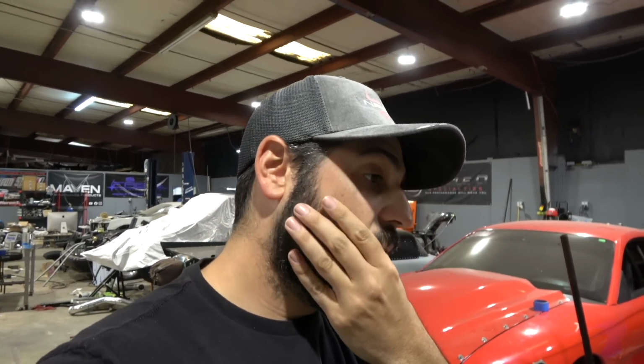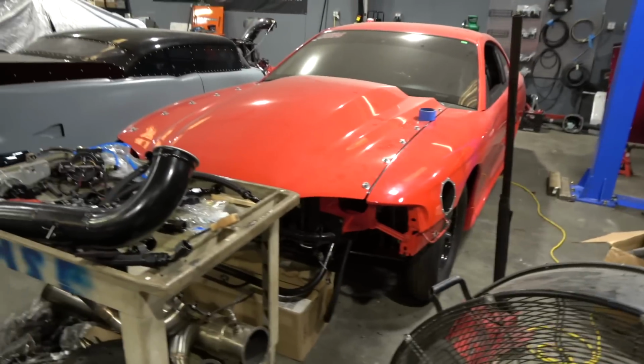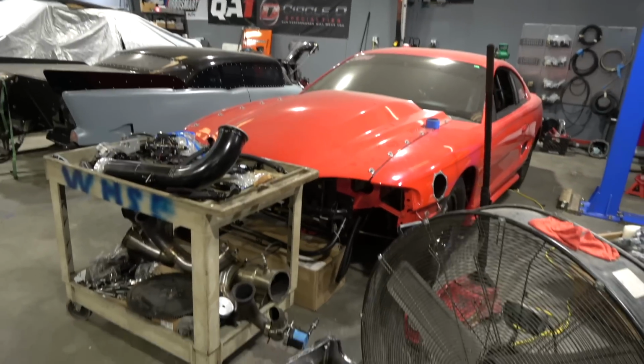When Kevin was driving it, he made a couple passes. We're looking at the data logs, and the oil pressure's dropping off a little bit, and I'm like, oh man, that's not good. Let me go put a couple turns in it. So I put a couple turns in it, oil pressure picked back up, it held there for a couple of passes, and then it started falling off again. I knew immediately there was an issue. Kevin knew there was an issue. Matt knew there was an issue, but we're in the race. So I put a couple more turns in there, cranked the oil pressure back up, and went again, and it started to fall off again. In the finals at Woodstock, the car just shut off.